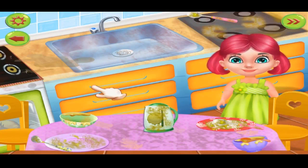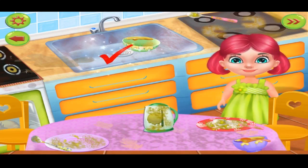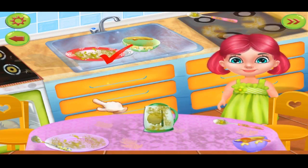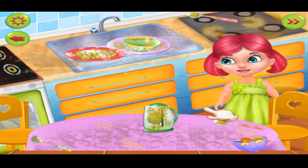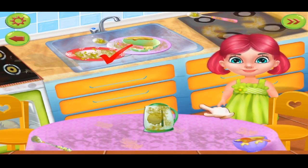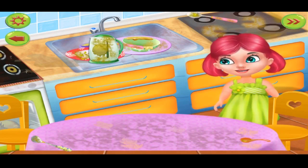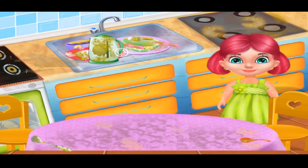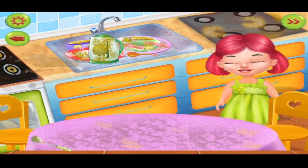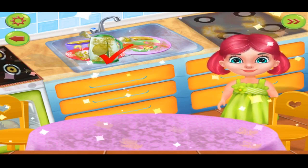Put all the vessels for washing. Very nice. Yes. Very nice. Very nice. Yes. Very nice. Yes. Yes. Very nice.